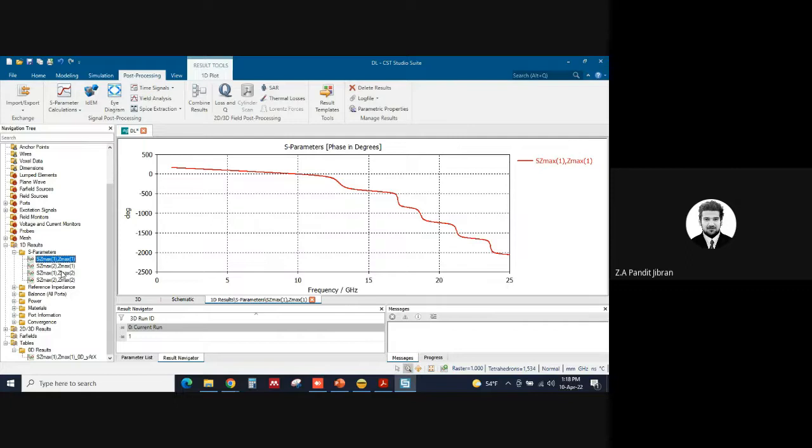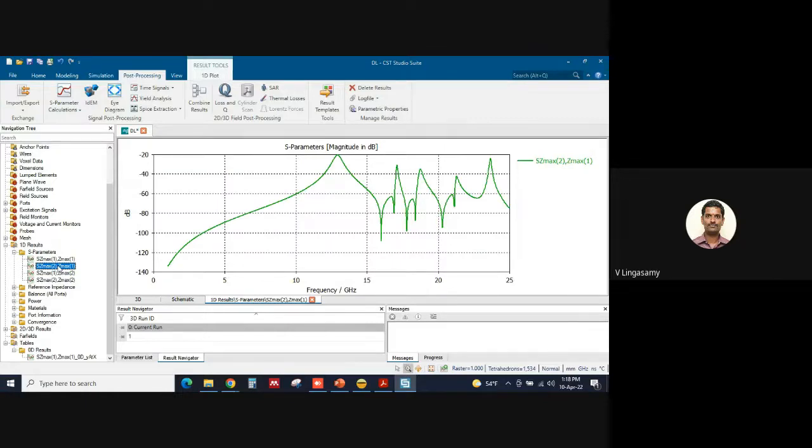Okay, so in this one, S21 we don't consider. If it is a reflecting surface, there is no need to consider it, because on the back side you have a ground plane, right? If you do not have a ground plane, then you have to consider these values. Okay, this is good then.